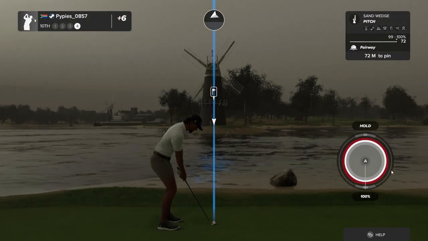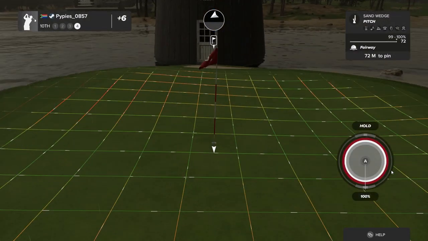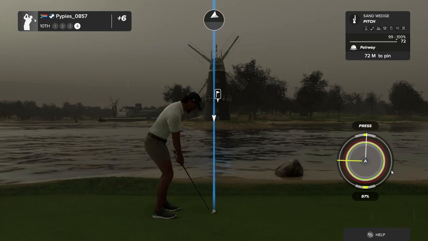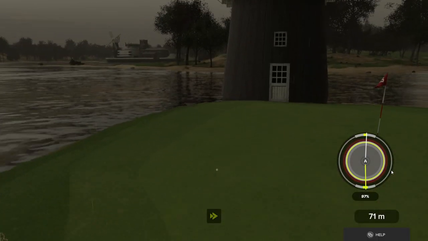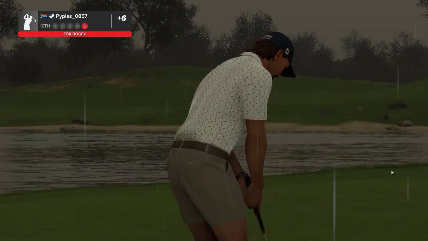We're gonna place it down there. Fourth. All right, sandwich pitch shot. This one's gonna sit down right about there. Come on, come on. Kick to the right. Come on, come back, come back. Not a bad shot. All right, for the bogey.